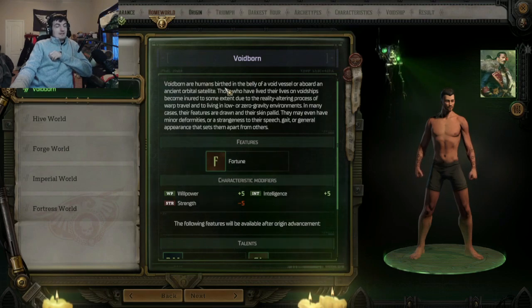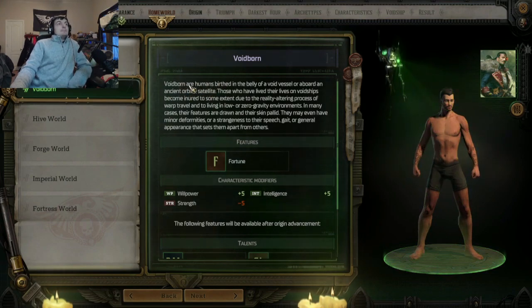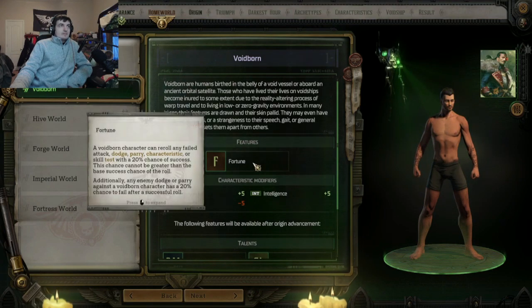Voidborn. In case you haven't noticed, this is gonna take a hot minute. Long form videos, here we go. Voidborn are humans birthed in the belly of a void vessel or aboard an ancient orbital satellite. Those who have lived their lives on void ships become inured to some extent due to the reality-altering process of warp travel and living in low or zero gravity environments. In many cases, their features are drawn and their skin pallid. They may even have minor deformities or strangeness to their speech, gait, or general appearance that sets them apart from others. Okay, so they get Fortune.